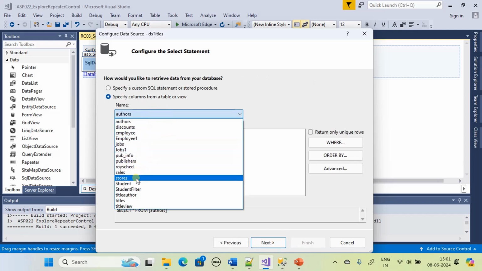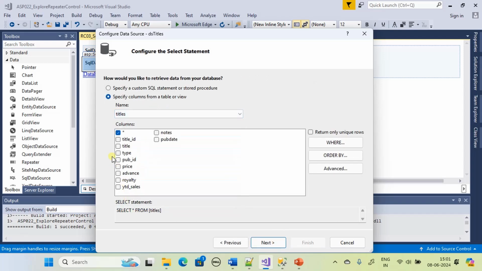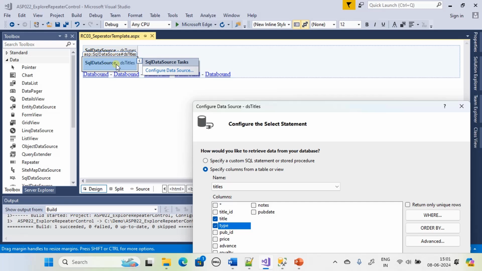So we need to filter titles table, and we want to display only the title as well as type. We don't want to display all the records, but we want to display specific records that fall in a specific category, which is selected by the user based on these hyperlinks.